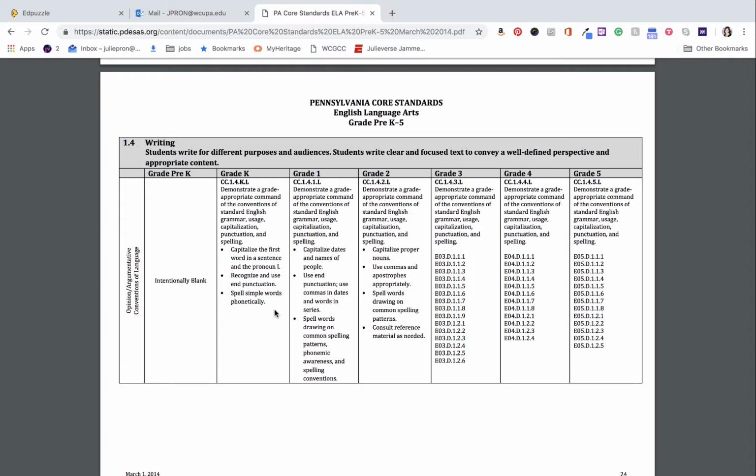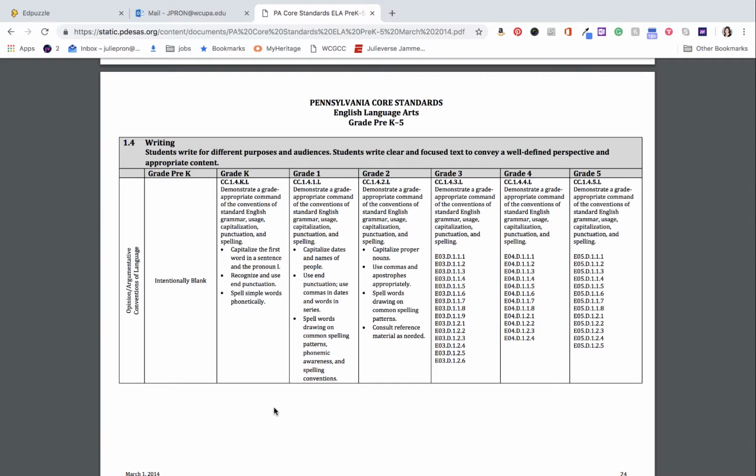It's an expectation that by the end of 1st grade, they'll be able to do the things in the 1st grade column, and so on. A few other things I want you to recognize here. First, that as the students get older, they progress, but there are not duplicating goals.